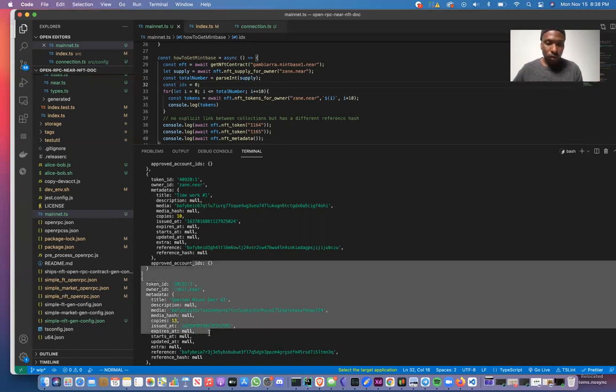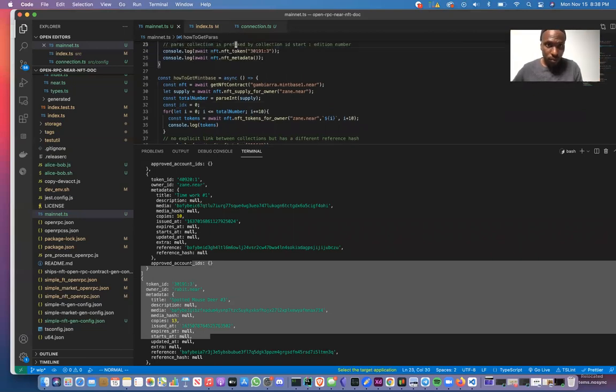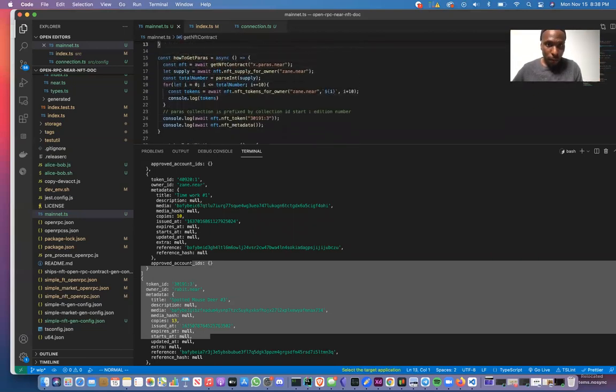So what did we output? We wanted to also see, let's scroll up here. Okay, so what we wanted to do is also see, in particular, if I could just retrieve the token from the token ID specifically.